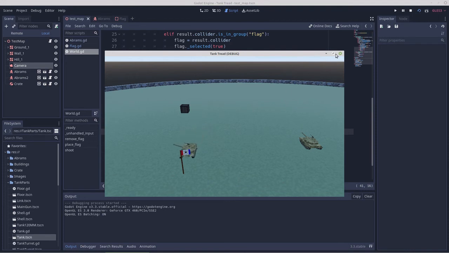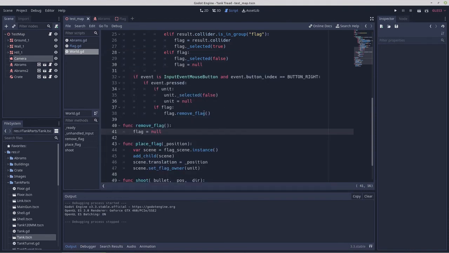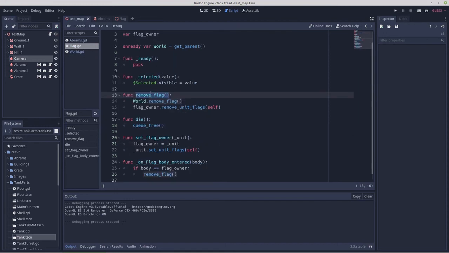Okay, we didn't get any null reference, but it didn't erase. If flag, flag, remove flag. Flag, remove flag.